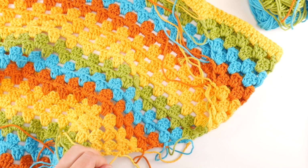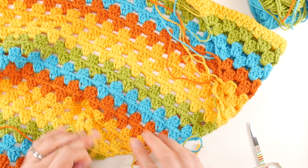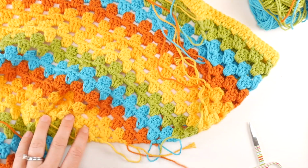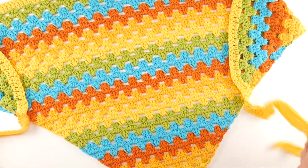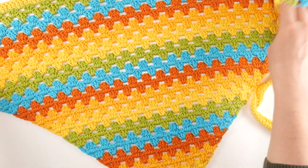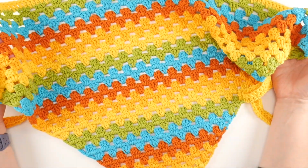Now, if you wove these in as you went along, if you kind of crocheted them in, you'll have a lot less work to do. But I'm going to do them by hand just so I have a little bit more control. And then you'll just repeat for the rest of your ends. So our ties are all woven in, our ends are all woven in for our triangle, and it is complete. So that is how you crochet the beach cabana cover-up.